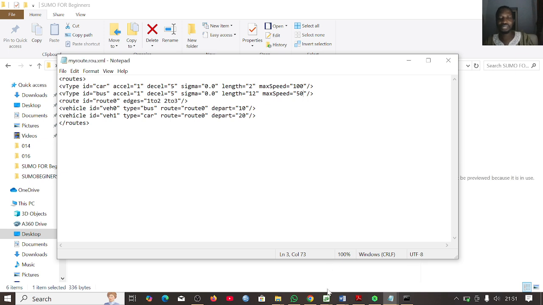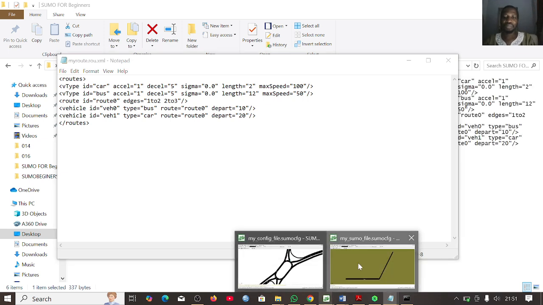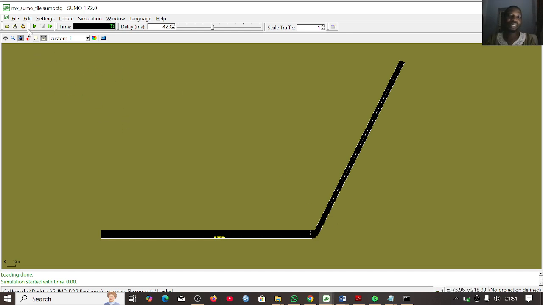at the same distance. So now let me come back here. Since I have made changes, I need to refresh it. Then I need to run it. Now you will see that the bus will be moving somehow faster than in the initial scenario. So now it will be very hard for the car to overtake it because they all have a maximum speed above the permissible speed.